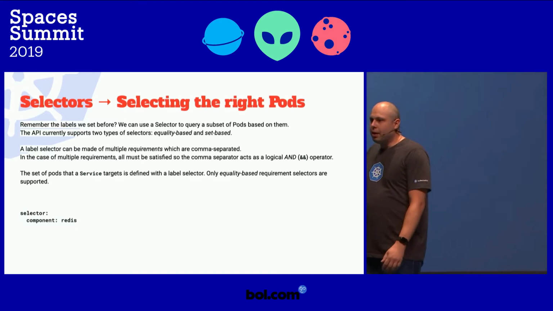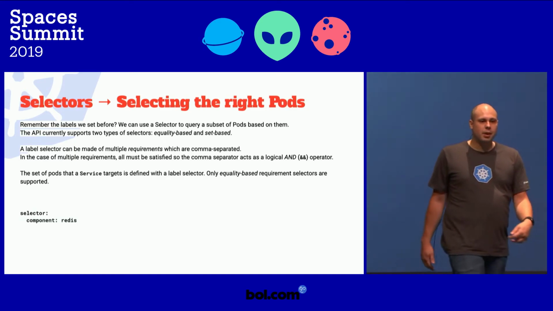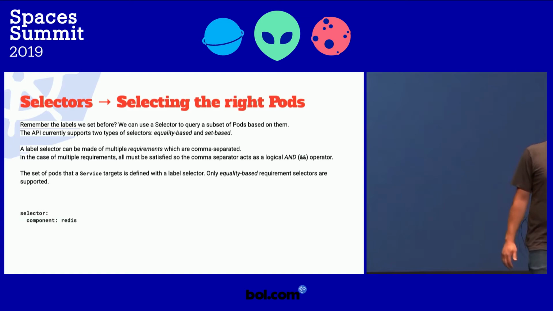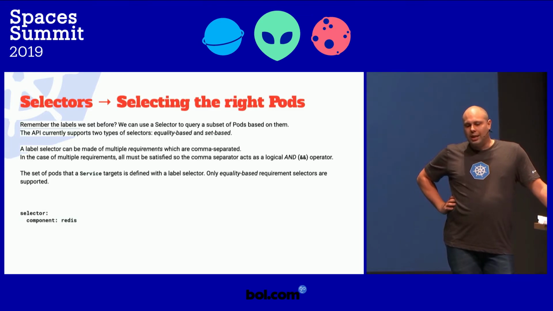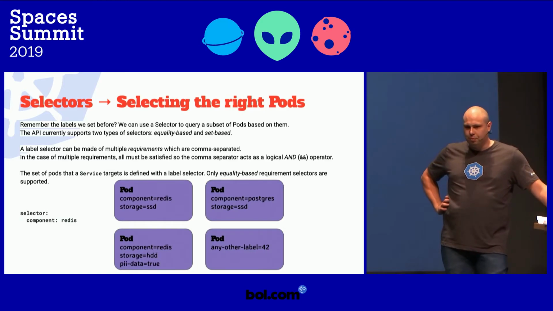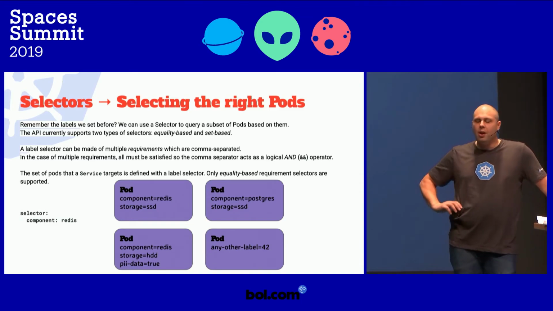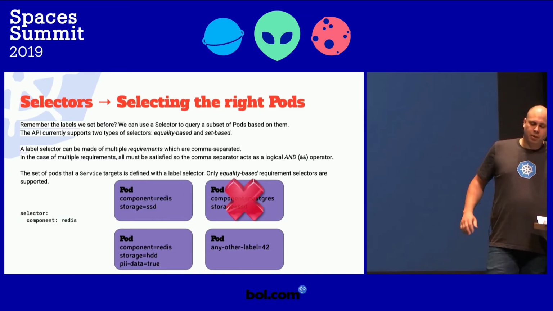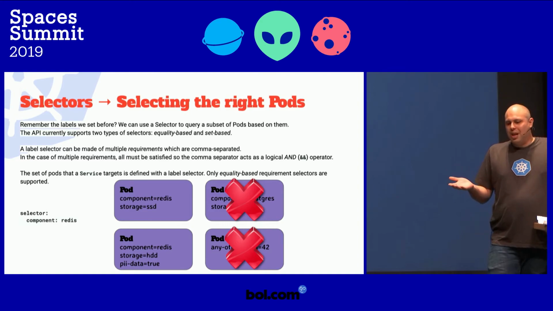If we're stepping up our game, let's talk a bit about selectors. A selector acts on the labels, like I previously mentioned. I have a selector in the bottom, and it selects all the pods that have a component label of Redis. So, given 4 pods, 2 of them have the component is Redis label, 1 of them is a different component, and 1 of them doesn't have a component label at all. If we're going to select on this selector, the 2 pods that don't have the component is Redis label are not selected, which is really easy, right?